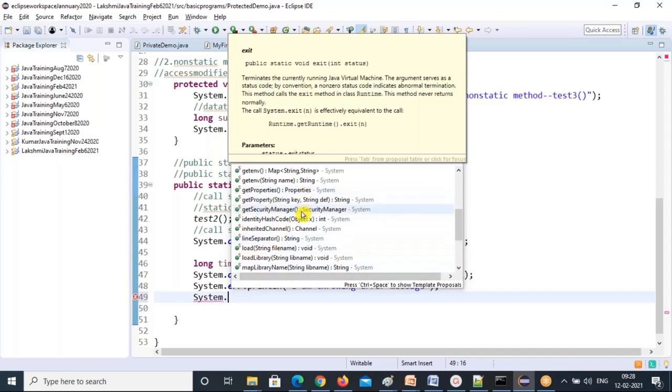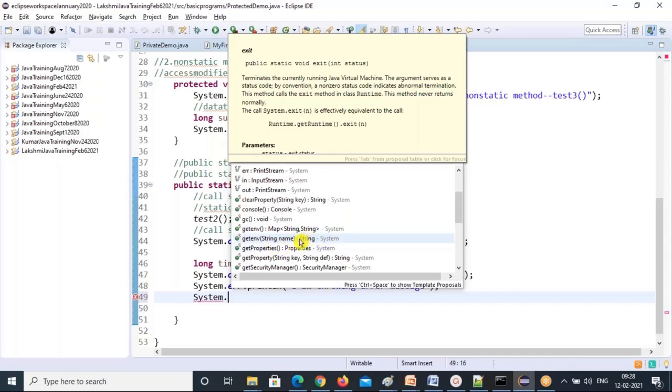Suppose you want to know your project directory. How can you print the project directory, your project location? You have getProperty, and let me show you. All these get methods are returning data. Take getenv and its return type.